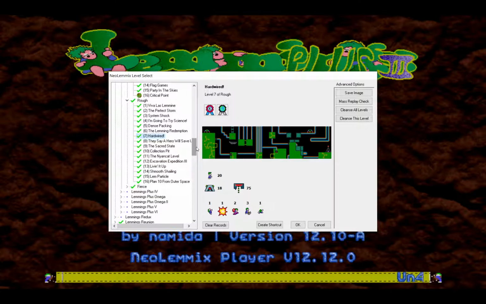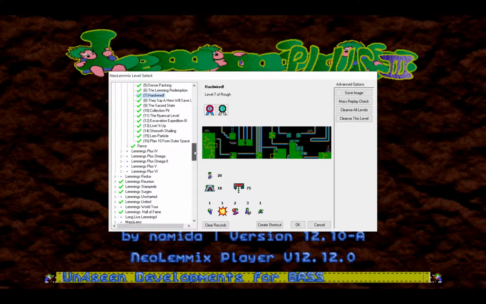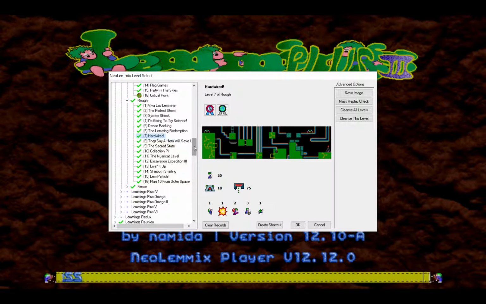Ref 7, pretty nice one. It was a difficult one because I kept having problems with the climber. But it's just simply all about knowing where to put the skills and everything. It's a very, very nice puzzle.